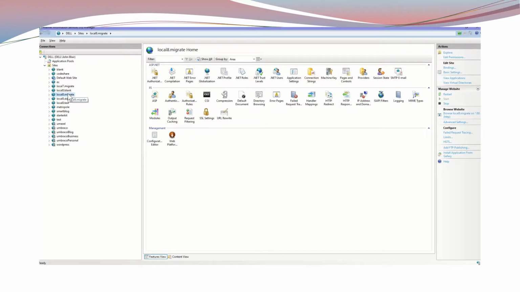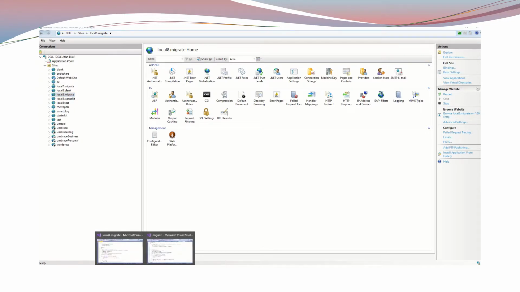And IIS, I created a version 7 Migrate website to map onto that project that taps into the version 7 Migrate database. I created a locally Migrate target, which will have Umbraco version 8 installed, and the target, the migration, and the physical files will be copied from the version 7 directory to the version 8.